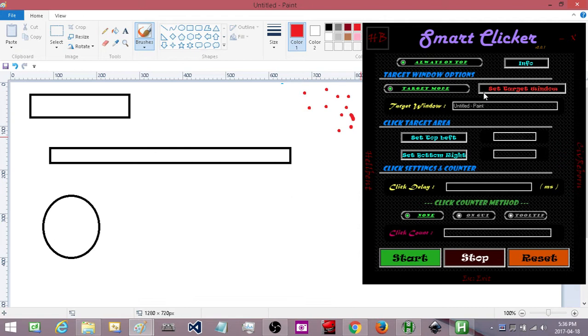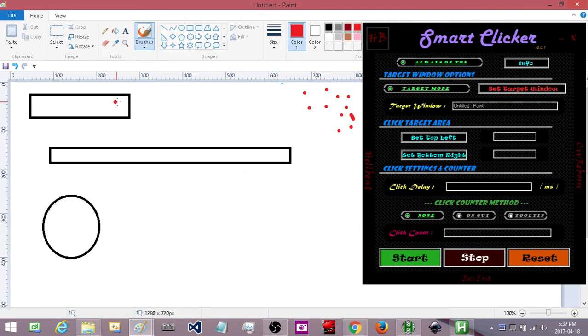Anyways, now that I have the target window locked in, I'm going to set the area of the screen. Let's say I have a game or whatever and I want to click half of the screen. I would just set half of the screen as the click surface. Let's say I have a little button, and it's the only thing I want to be clicked. I'll set that button. Maybe it's a longer button. Maybe it's a circle. All I do is set those areas to be the surface that gets clicked, and then it'll only click if it's inside of that area and only if it's that active window.